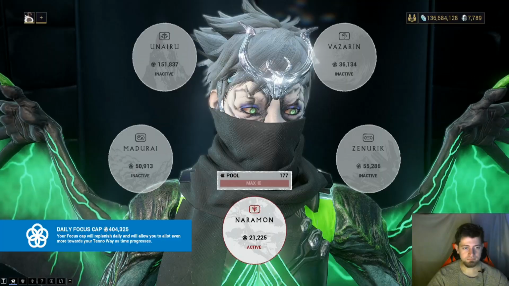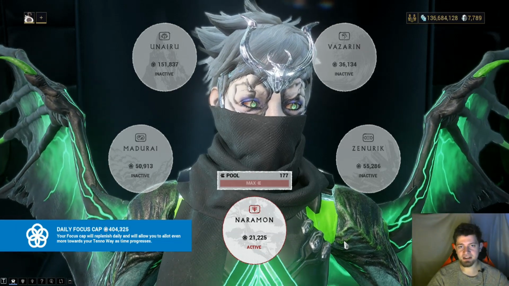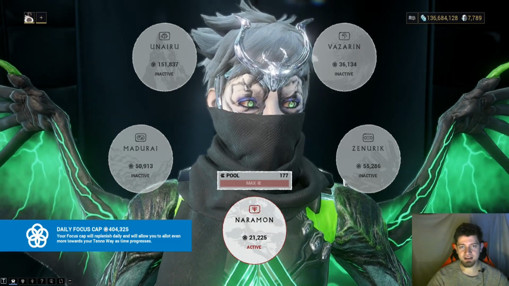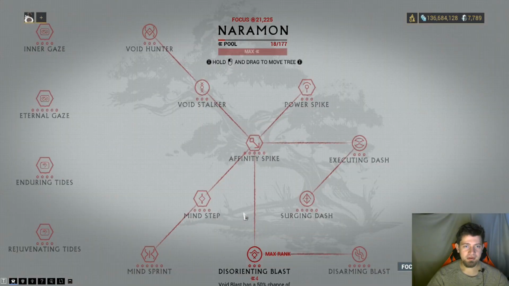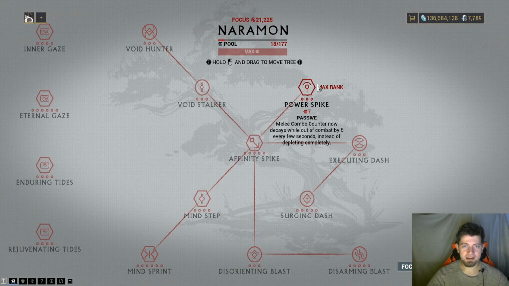For our focus tree, we will skip out on Generic this time and we will focus on Neremon. This is pretty much mandatory, and it's because of the power spike brands on the skill tree, I guess.